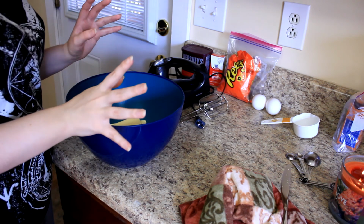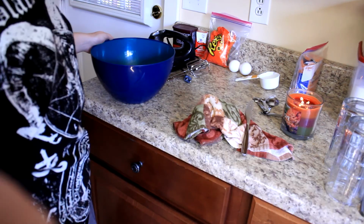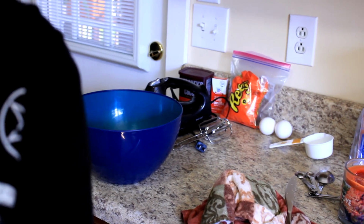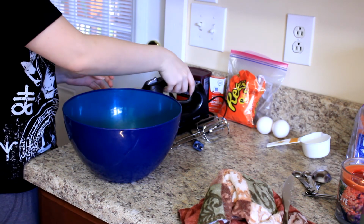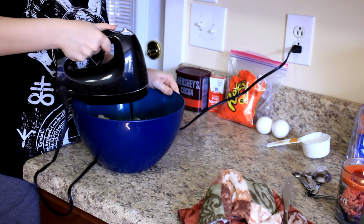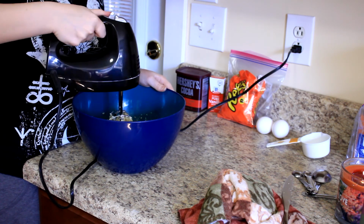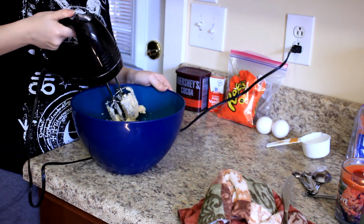So I guess we're just gonna mix these. I'm gonna push the camera back a little farther because I don't want to get it messed up. Here, can I just zoom in so you can kind of see what I'm doing? Okay. Let's hope for the best. I'll put these in first. Okay, this is going somewhere, I think. It's starting to do something.